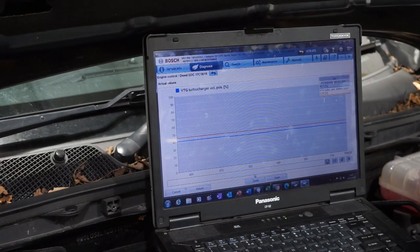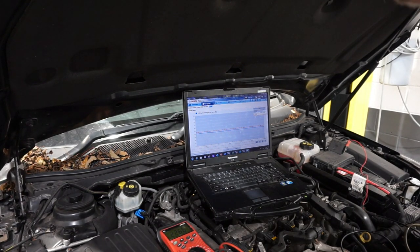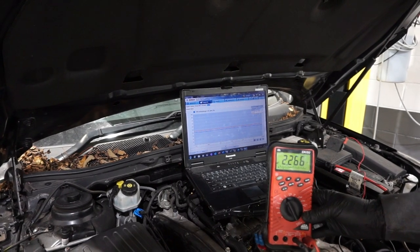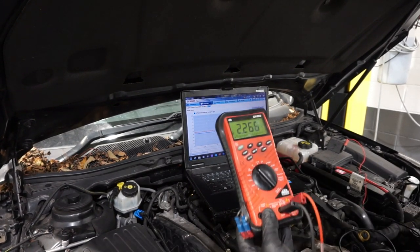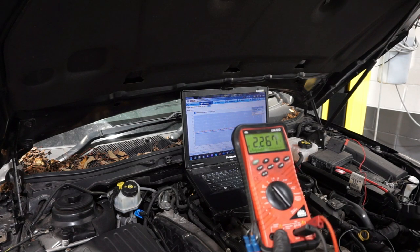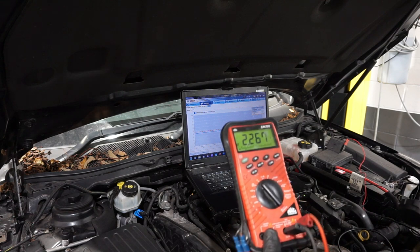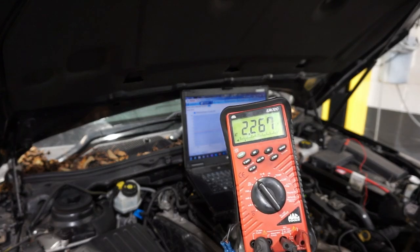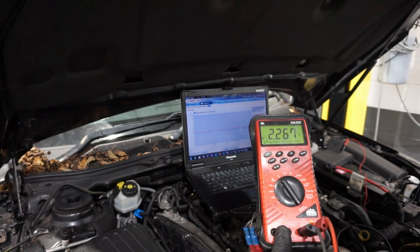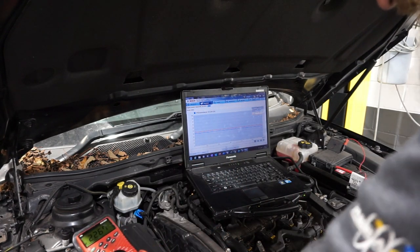So, back up on the stand. What I've done is I have hooked up a multimeter to check, and I've got that multimeter back probed into the back of the position sensor plug on the signal wire. As you can see, it's reading the same voltage as what's read at the ECU, which is 2.2 odd volts. And as I vac this down, the voltage on the multimeter is not changing, so it's not a wiring issue. It's not a communication issue between the actuator and the ECU.